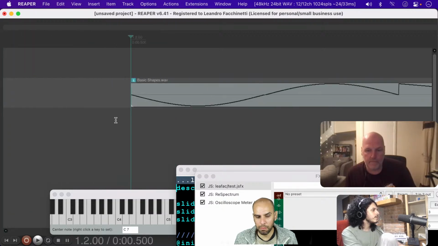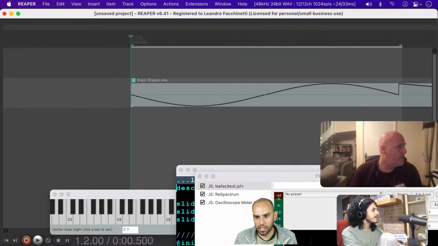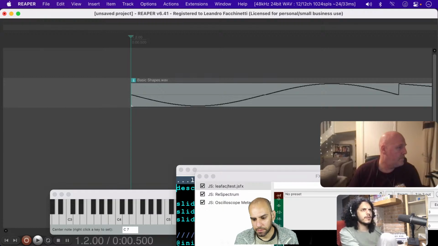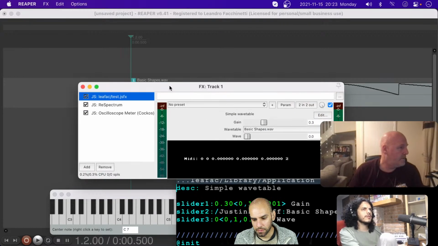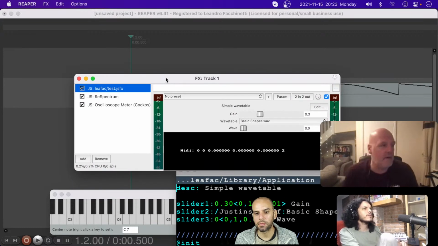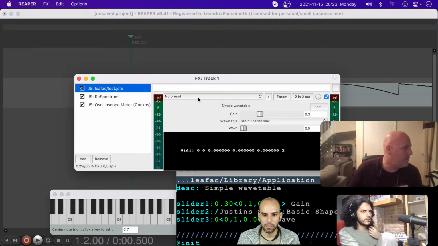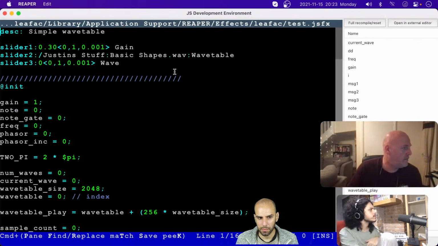In the code, we built with code a wavetable that would produce this, and now we have it in a wave file instead. That's right, it's just in the wave files there. So what I'm going to do, if you just bear with me, guys, while I load this up. Yeah, we'll run through it.